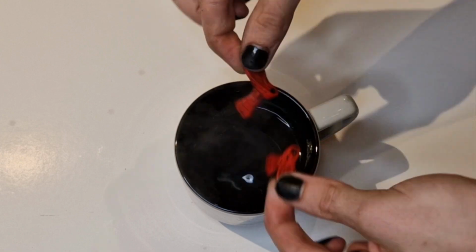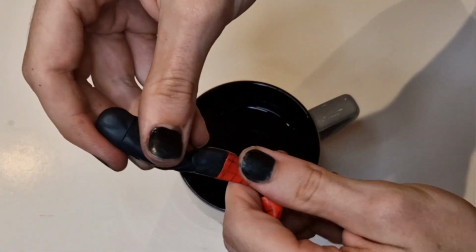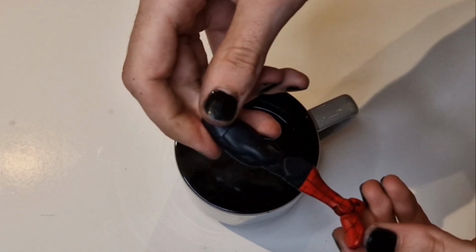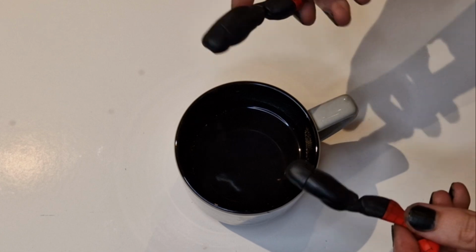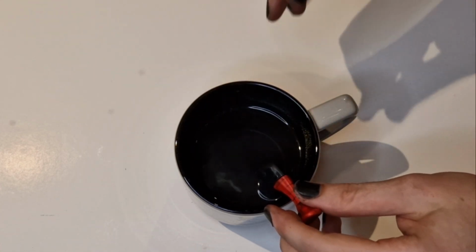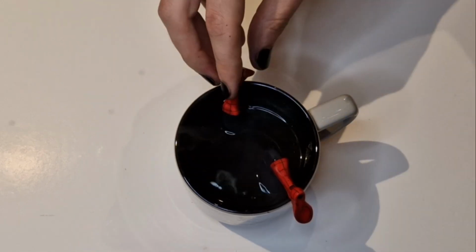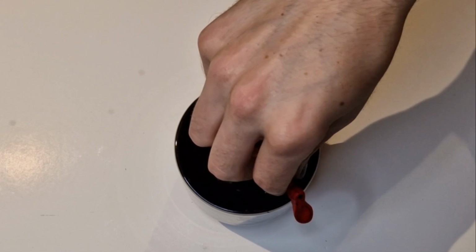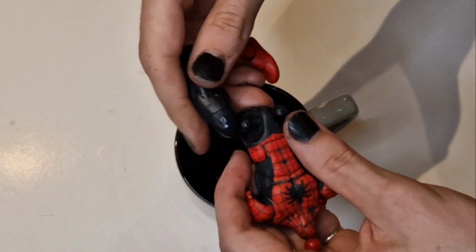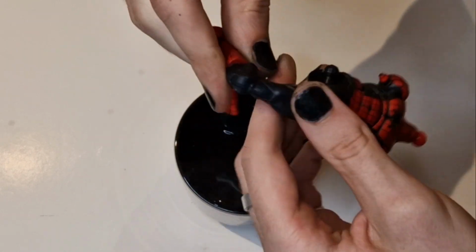So with all of that paint removed, it's back in the hot water so I can click all these parts together. You can see there again that there's some of the web line missing. Not something that bothers me too much, but it will be something that I repair in the future. I shouldn't have time for it at the moment with recording so many other videos. I'm using just the ends of the feet there to allow me to hook it on while it sits in the hot water without falling all the way in.